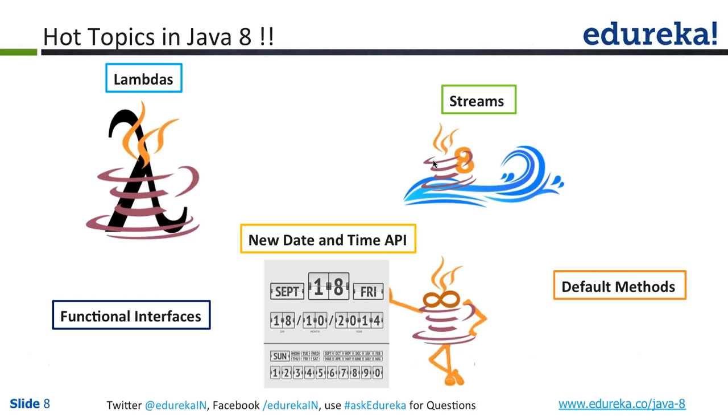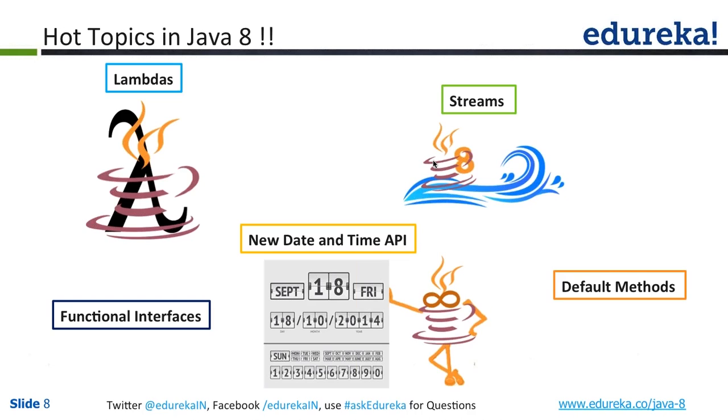So lambdas. Streams. Some slides back, I was telling you that streams and lambdas have changed the programming paradigm completely. Streams, as I just told you, mean reading the data from a stream and processing it, where the output of one becomes the input of the next, and then creating a pipeline altogether, right? So when you combine lambdas with streams, they create super short, super concise code altogether.